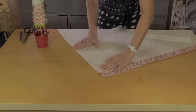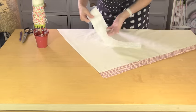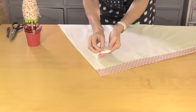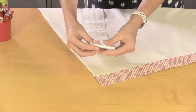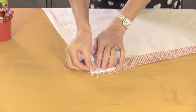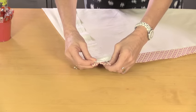So that's how the top of my curtain's looking now, and I've pressed it with a seam right on the top here. And then the last thing we're going to do at this end is to put the header tape on. So have this longer than you actually need, and then you're just going to pull out some of the strings by about 1 inch or 1.5 inches and fold that back. And then this is going to sit just inside the edge of your fabric here and fractionally down from the seam at the top, only by maybe 1/8 of an inch, maybe 1/4 of an inch up here.